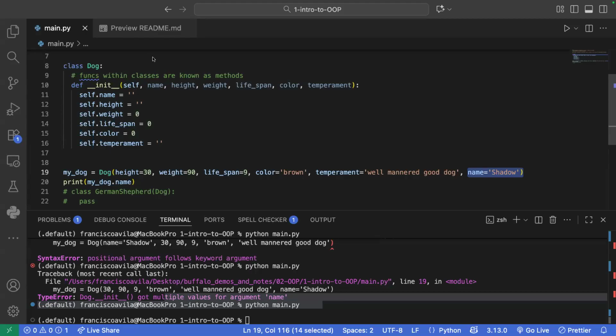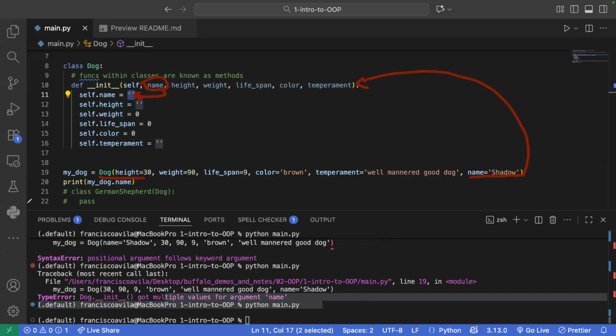And this function is definitely not returning anything, but it is setting attributes, right? Or excuse me, this method is not returning anything, but it is setting attributes. Currently, my attribute's not being set to the name that's being passed into the method. It's just being set to an empty string. So in order to fix this, I actually have to connect the dots. I am passing in the name into the dog class. That then feeds it into my init method. We can see that name is expected here. But finally, I need to pass in that value into self.name.